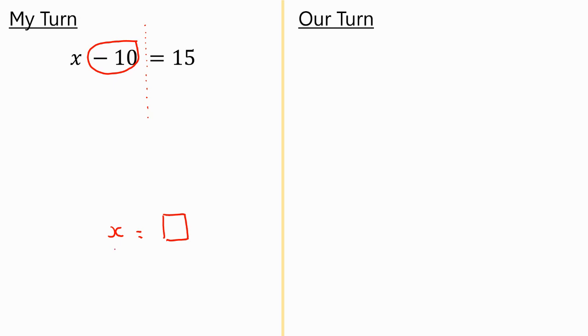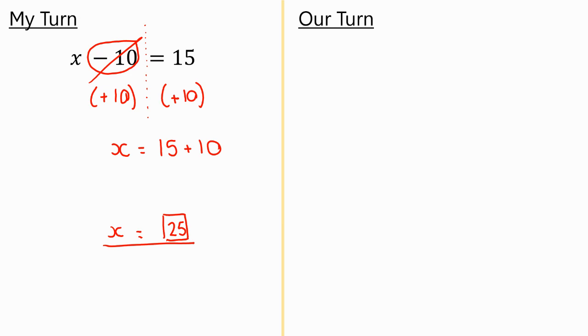To get rid of something, we have to do the opposite. So the inverse of taking away 10 is going to be adding 10 on. And because we have to balance out both sides, if we've done that to one side, we have to do it to the other. So that will get rid of that take away 10. That leaves me with my goal, which is having x on its own. And on this side, I've got my 15, and now I've got 15 add 10. So final step is to solve what is 15 add 10? Well, that's 25. And that's our answer, x is 25.